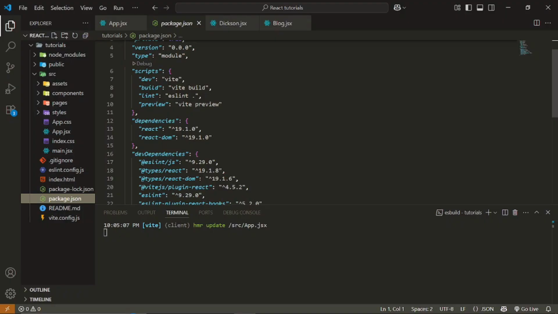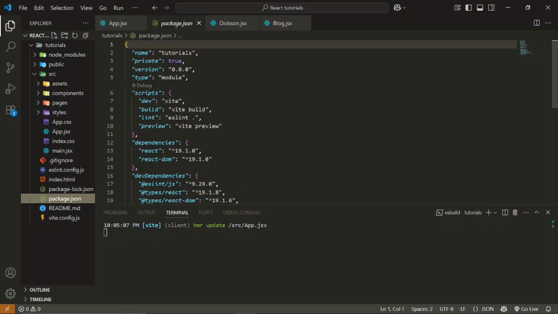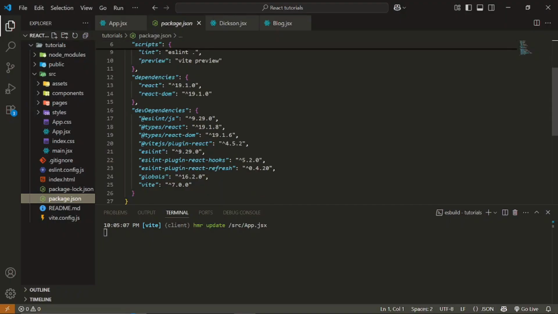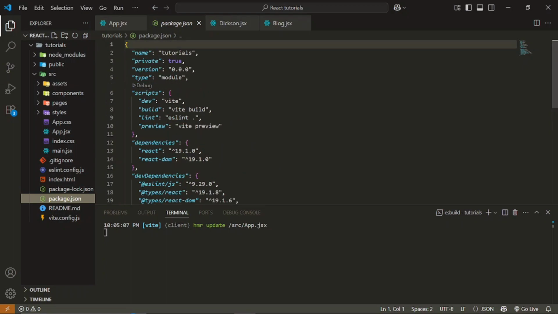As you can see, the name of my project, next tutorials, is here. Every other thing needed is going to be in this file. As you're installing more dependencies, they will be entering into this file. So that is how it works for your package.json.